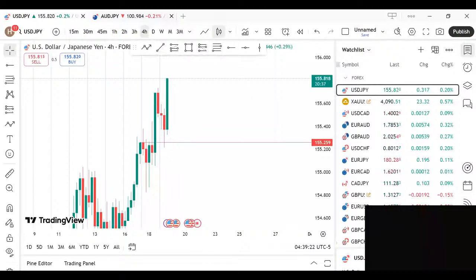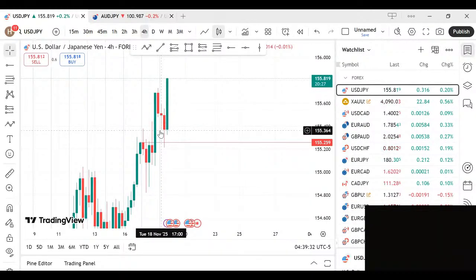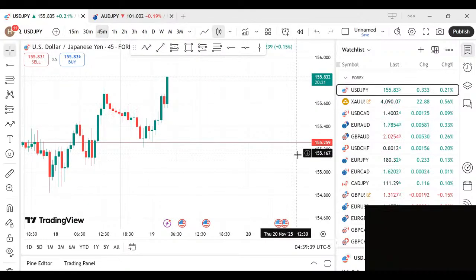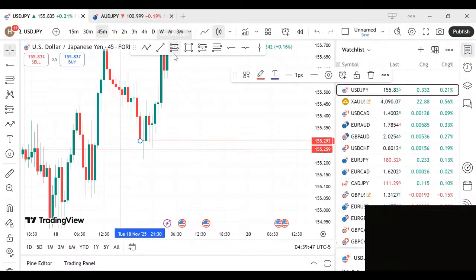Okay, GPJPY, I have it in mind. Let me just analyze this and we'll check it. This is what I call 4 hours reject 4 hours. So when this happens, like I said the other time for gold, I'm going to look for a breakout to the downside on 1 hour or a confirmation entry. I just finished teaching one of my students that confirmation entry. And this is the confirmation entry here. Sharp, easy and peasy. This is the trade I missed this morning and it's painful because I needed a trade.